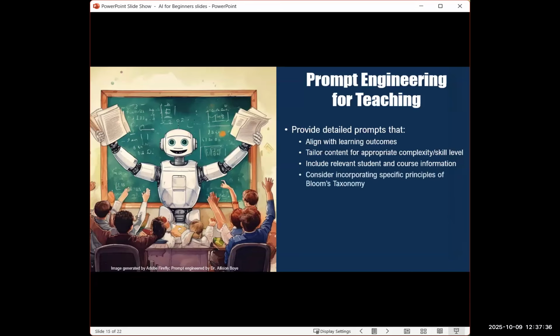Okay. I also encourage you to consider incorporating specific principles of Bloom's taxonomy, and I'll show you a diagram with this in a minute. But if you're not familiar with it, many of you probably already are, it's basically a classification system used to define and distinguish different levels of cognition.